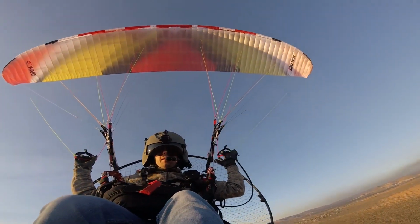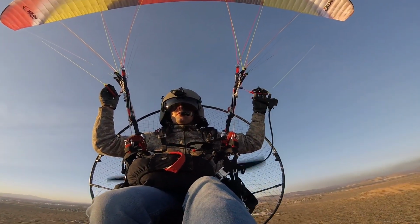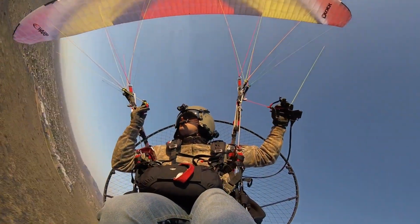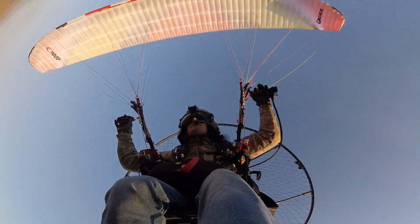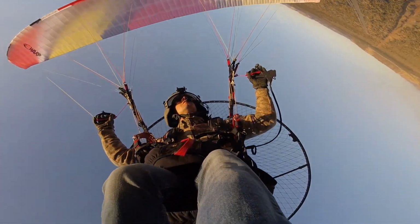I'm trimmed out a little bit. I'm just going to touch this tip steering line. Watch this turn. Ready? 180 degrees. It's insane.